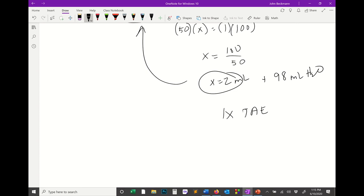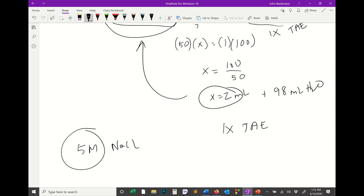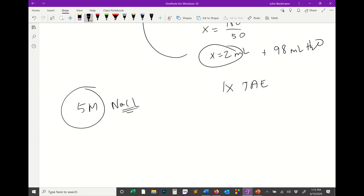So what we've noticed, again, is that the units of our solution are not the canonical chemistry units. When we made the working solution of sodium chloride, it was a 5 molar solution of sodium chloride. That all made sense to us. But sometimes when we make buffers, we don't say 5 molar, because there might not be just one thing in it. It works for sodium chloride because there's just one thing in it. But TAE is actually a solution of 3 separate things.